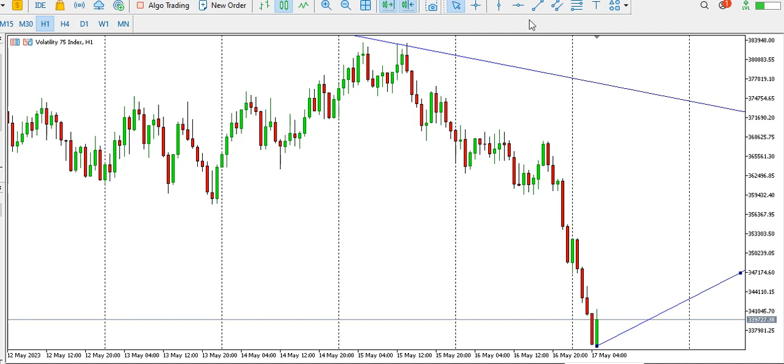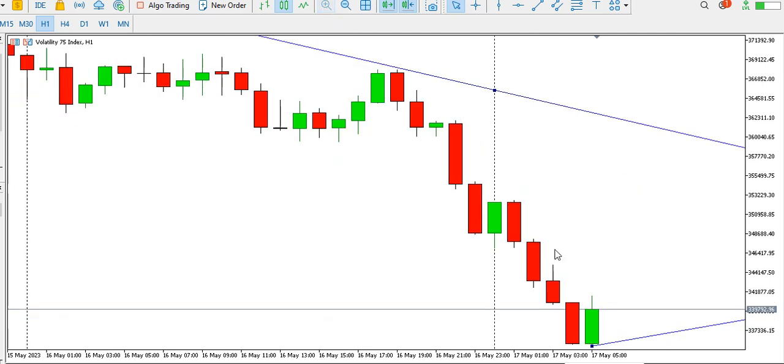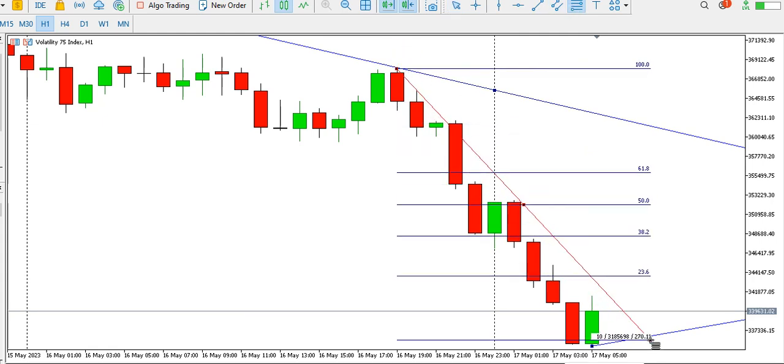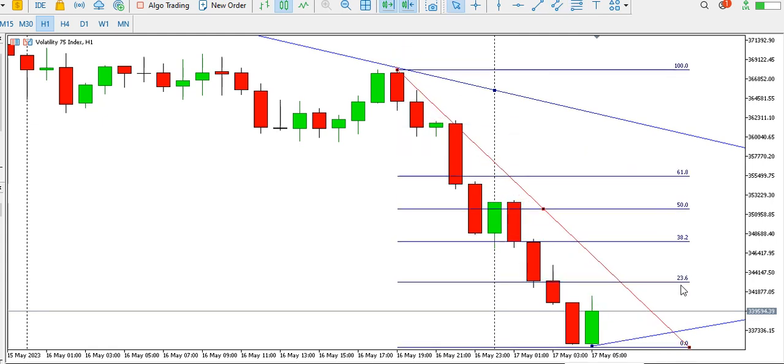You can see this down leg. You can see down leg here. Looking at the trend line, then you can see this momentum, bearish momentum. Currently price is trying to retrace to the top side. If we are going to use the Fibonacci retracement, price could retrace to between 3.6 before going down.